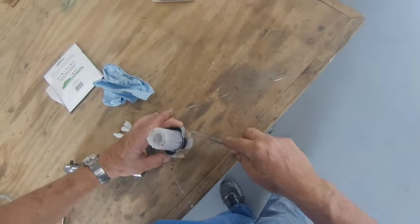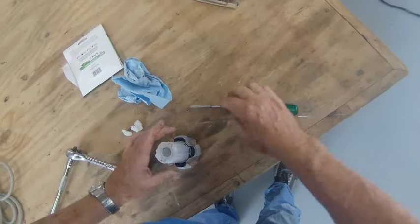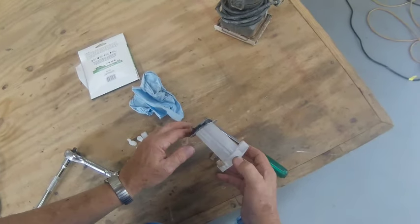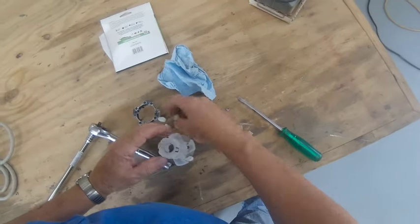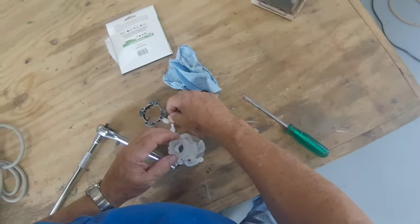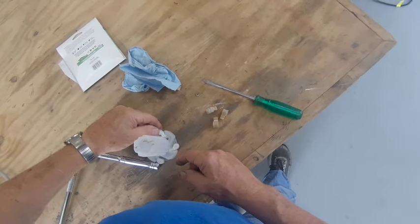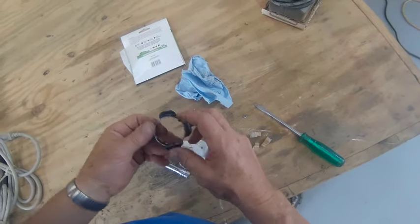Pop this retainer off. Just pop it up. Get rid of the old cams. Install the new ones. I want these to flop, flop, flop around, not too much.